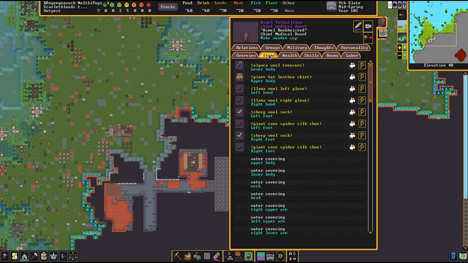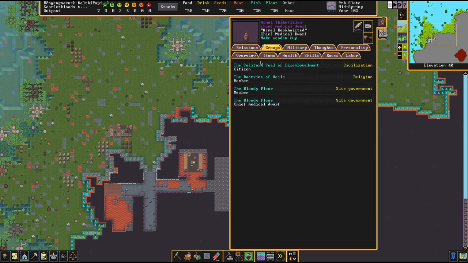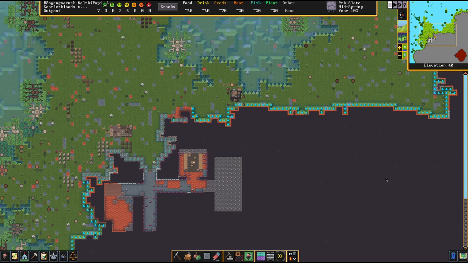Let's see. It is wet. Yes. Alright. Yeah, I like it. Oops. Solitary seal of disembowelment. That's our civilization. The bloody floor. Alright. I like all that. Some of the randomly generated group names are better than I could come up with. Oh. So our trees are cut, so we can make a pasture.